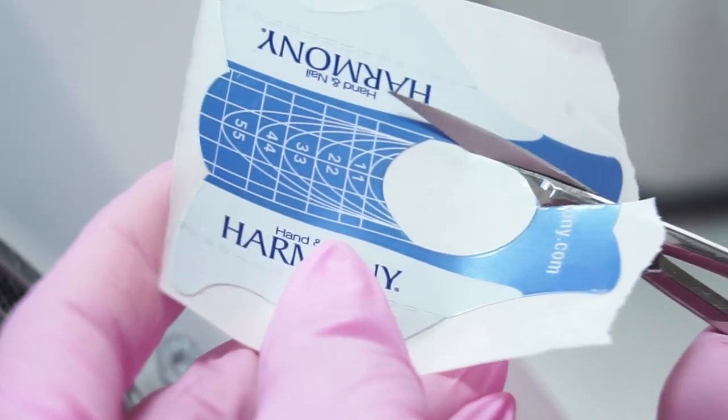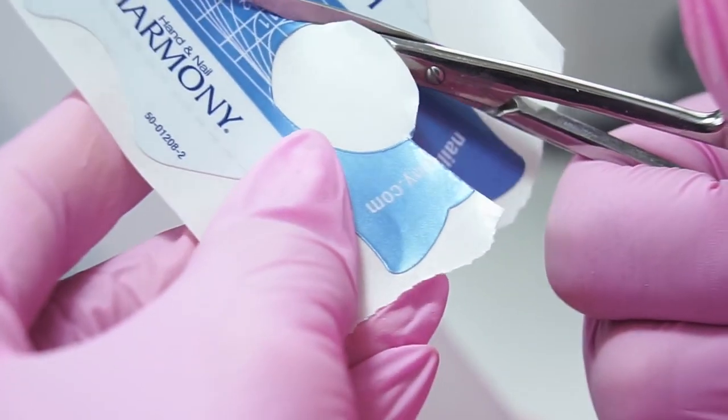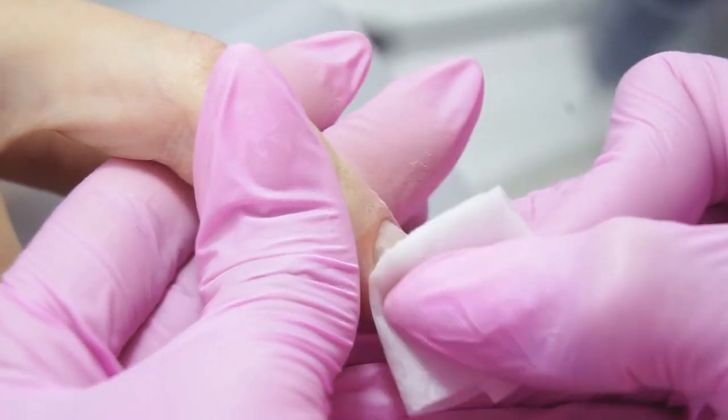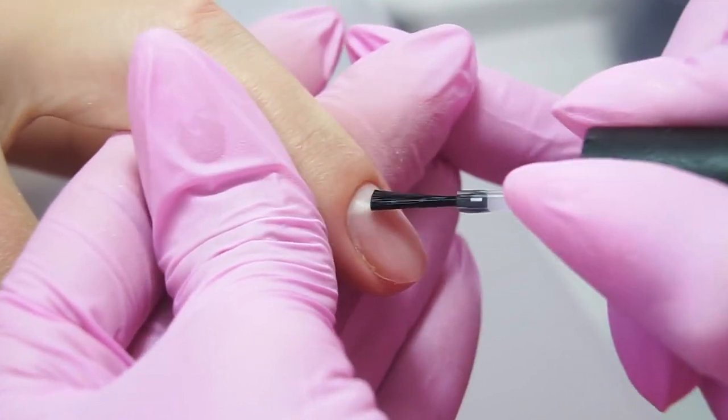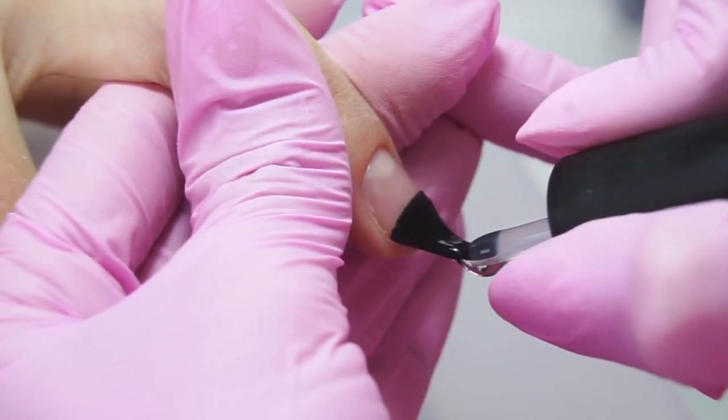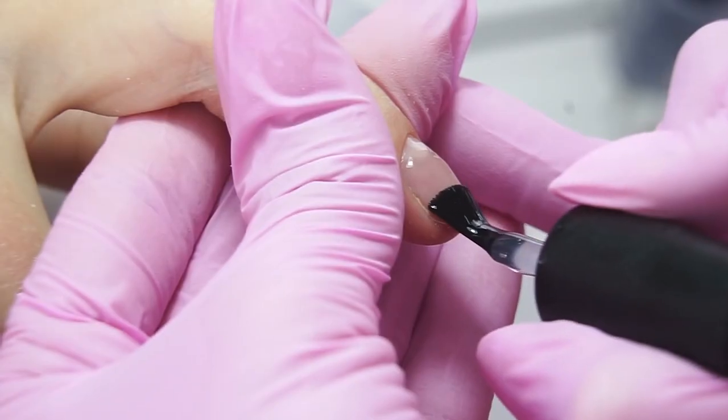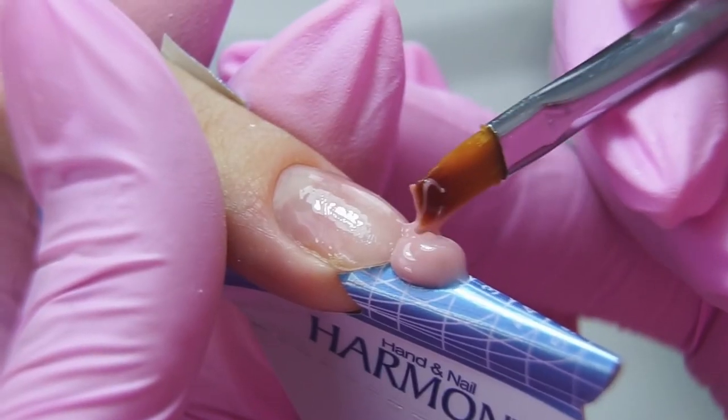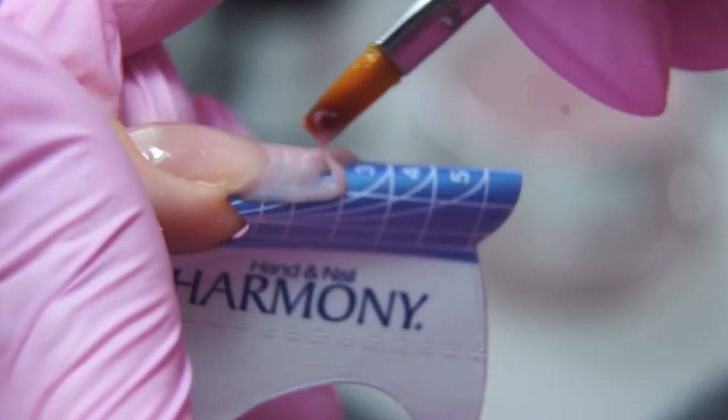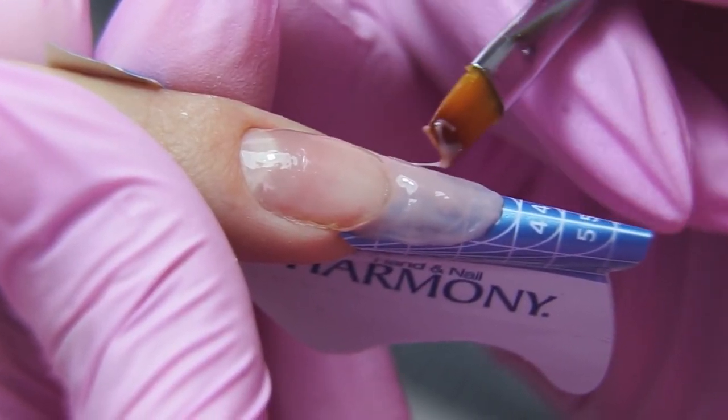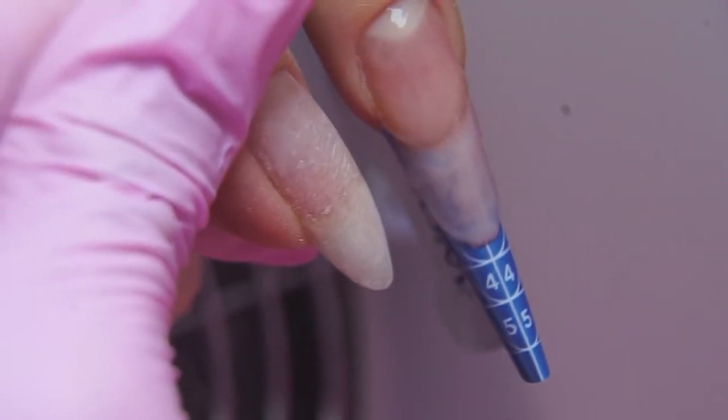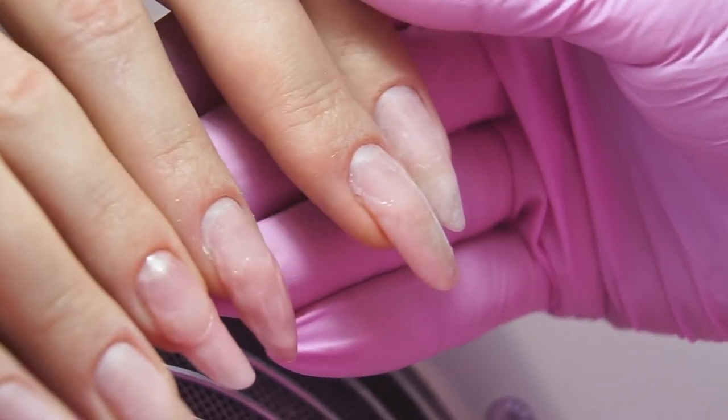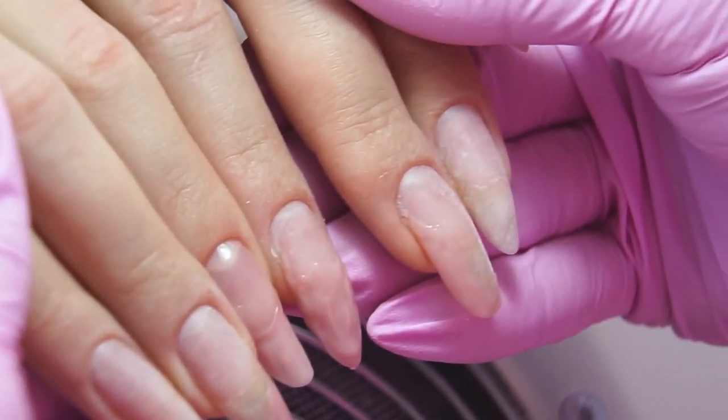I'm going to extend the index finger, so I prepare a paper form. I'm cutting out a hole to set up the form close to the nail, not under the hyponychium. Degreasing the nail plate, applying a primer and a base coat. I set up the form and shape the nails into almonds using my jelly gel. I check the lens and remove the excess with a brush. So quick and easy, we built up the architecture and repaired the cracks.